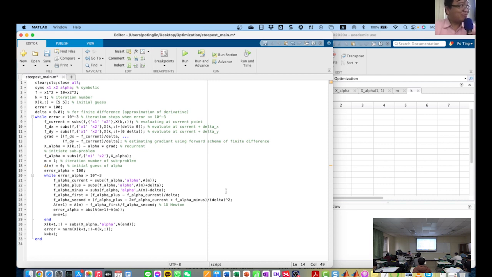This is the same word. It's slightly different. I remember it's called recursive. Let me see. Yeah, it's called a recursive formula. For example, let me show you.